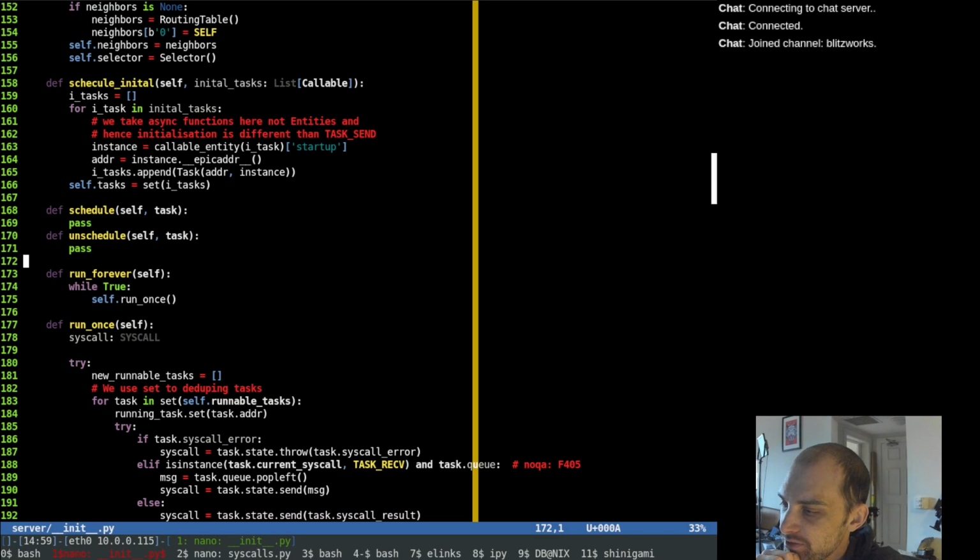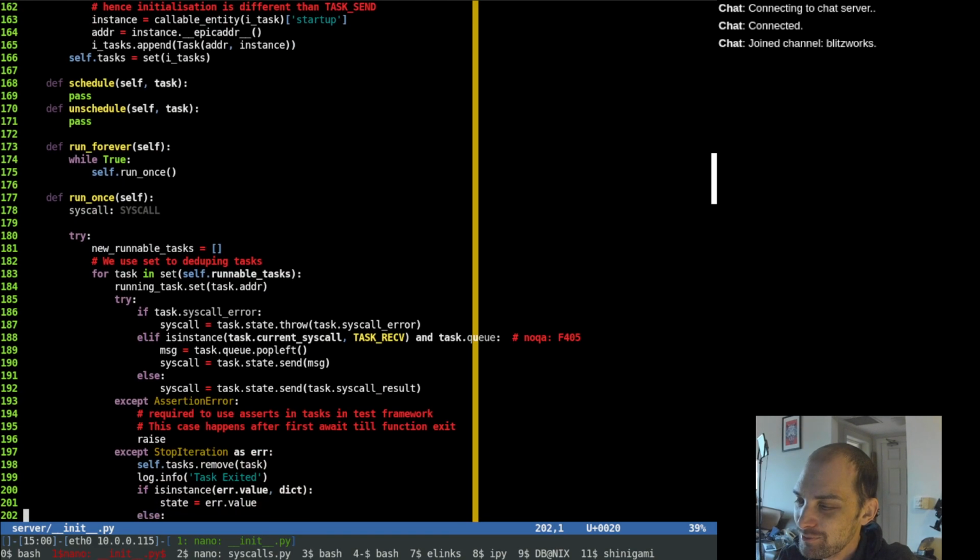I had a couple of problems with name clashes, and in fact, if you see the iTasks here, part of that was because I was reassigning to the tasks variable multiple times until I had it mutated to the state I wanted. And the type system really doesn't like that. Even though the code worked, it's totally fine, it causes the type checker to panic, basically. So this is why I say static type systems restrict your choices, and people get really, really offended by that. I don't necessarily mean that is a bad thing, but it is the truth.